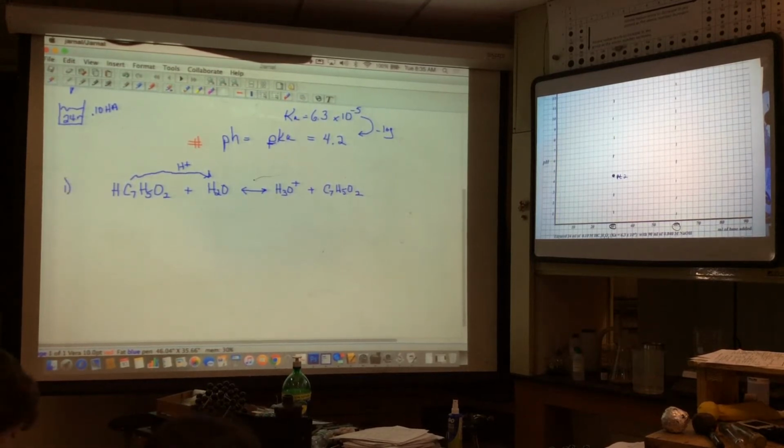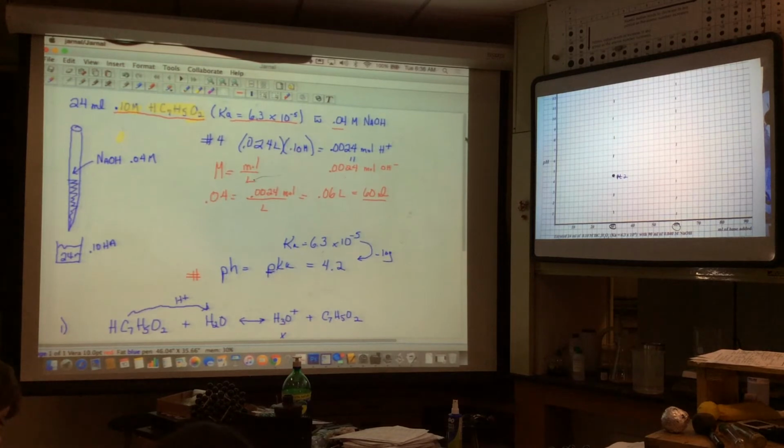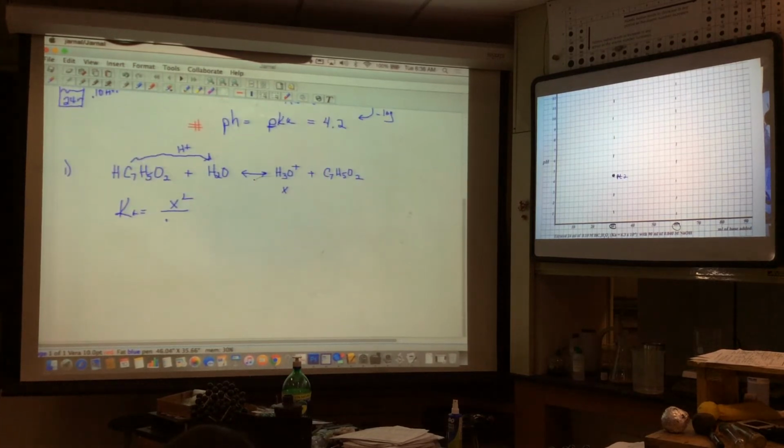This is just sitting in water. You've got to recognize this is not the titration. Okay? This is the initial pH. And guess what? We want to solve for that. Now, what do we know? The Ka is equal to what? This x squared over the concentration of what? I gave you the concentration. See, we can go right to it. It's 0.1. We know the Ka, 6.3 times 10 negative 5.